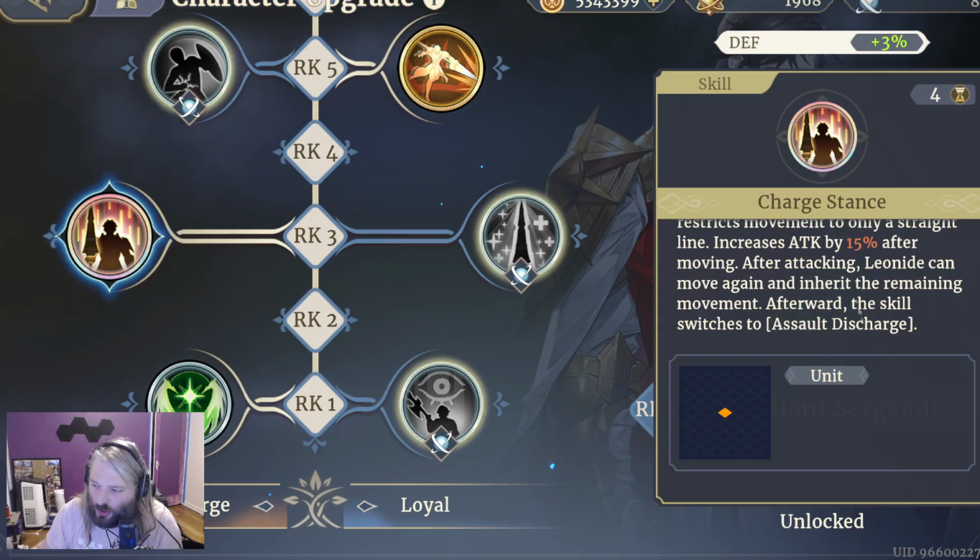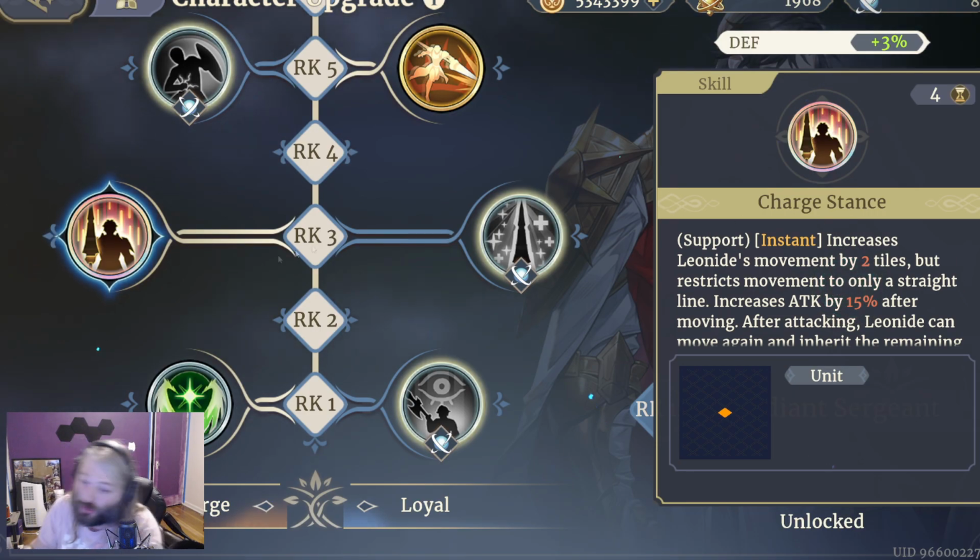The Assault Discharge literally just removes charge stance. It doesn't do anything other than that. I think this is super important to his kit because you basically need it in order to make his abilities do damage. Otherwise, he needs the movement. He needs the traverse tiles.